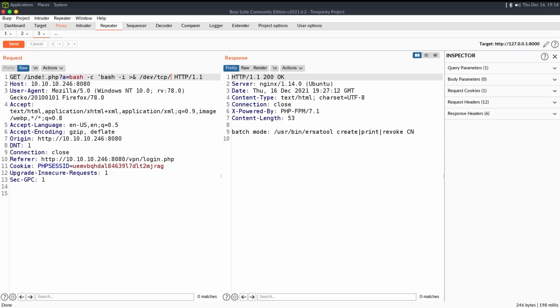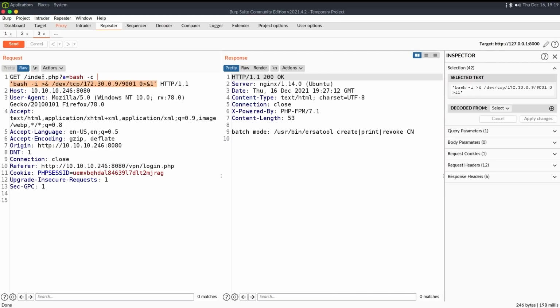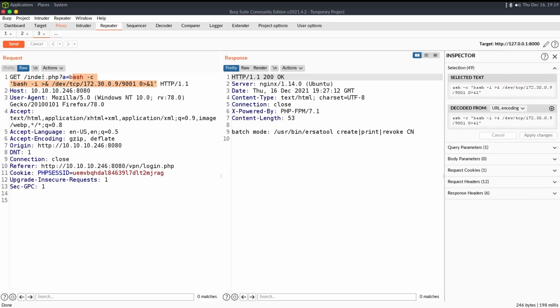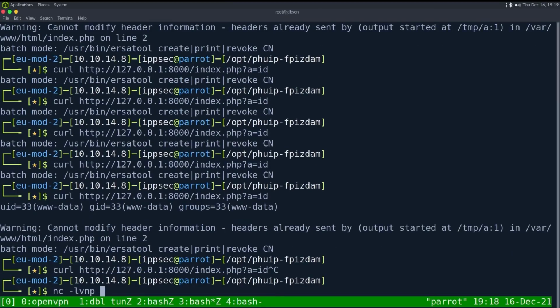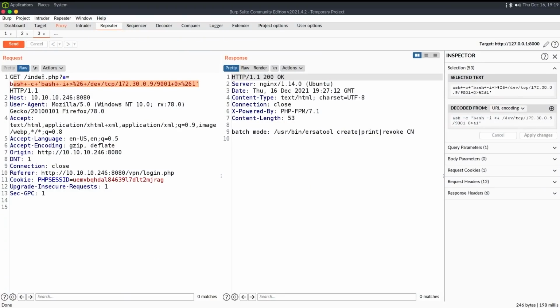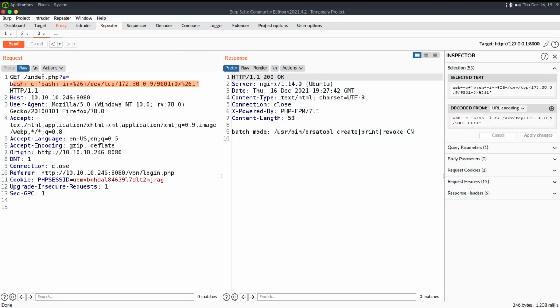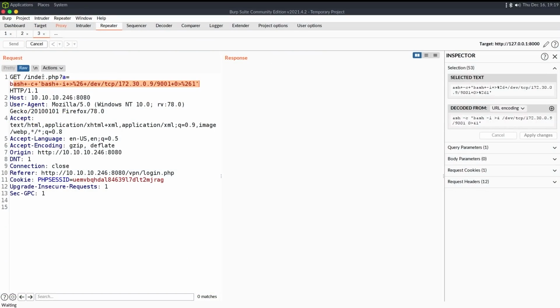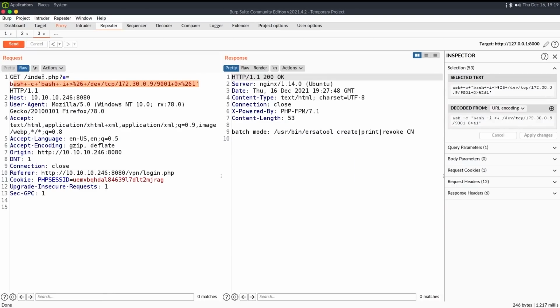Oh no, we want 172.30.0.9, port 9001, 0>&1. And that's why I like putting it into Repeater, so I can see exactly how the URL encoding is working. And send this a few times. And it hung. I'm assuming that time it tried to do a shell, but we're not getting a hit.